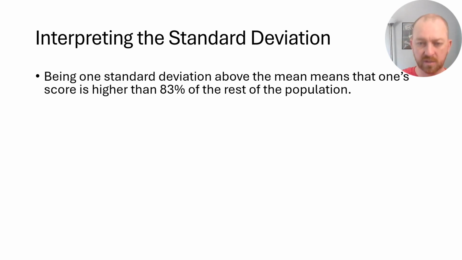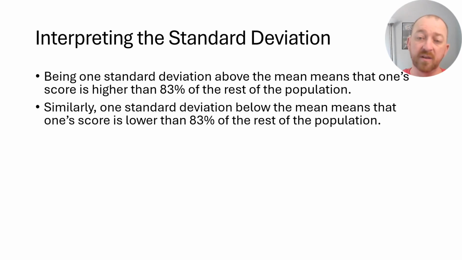So in other words, you could come into me and say, hey, I have a score of 115. And I could say, well, that's pretty high because the average one is 100, right? That gives you some meaning to the data, but that just tells you you're above the average. But now if I can tell you, wow, you're in the 83rd or 84th percentile, that adds some more meaning to that score. The opposite is also true because the distribution of IQ is essentially symmetrical. If you're 1 standard deviation below, in other words, you have an IQ score of 85, that means that you are less intelligent than 83% of the population.